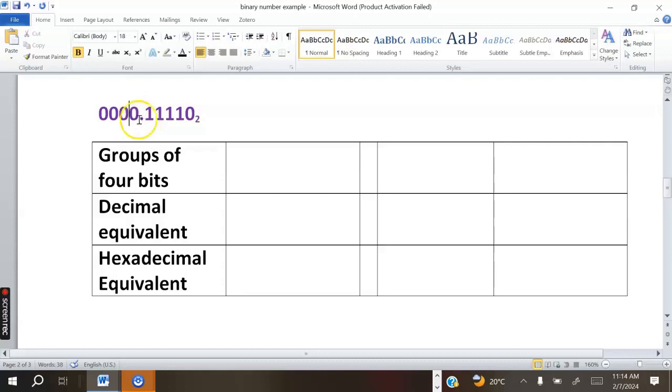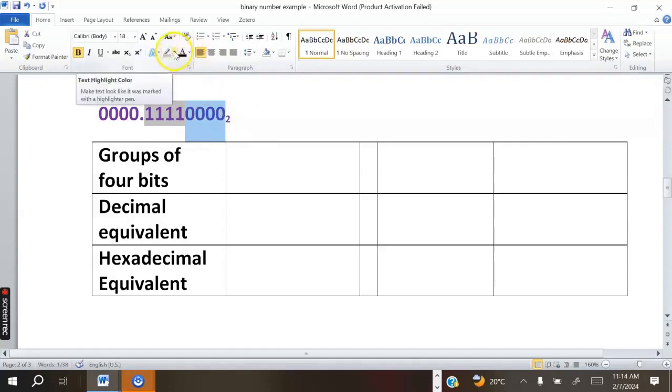While on the other side, on the right of the bit for the fractional part, to make it to be 4 bits. So if you look at this one, we have the first group. Okay, let me do that. Then another group, it's missing. It also has an extra 0. So you are supposed to add 3 to total to 4. I hope up to that point we are together.